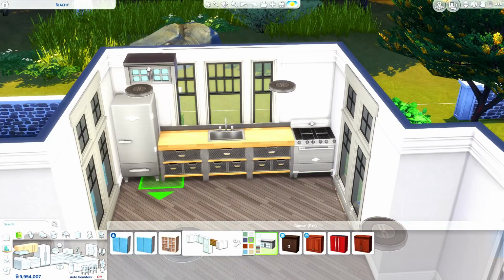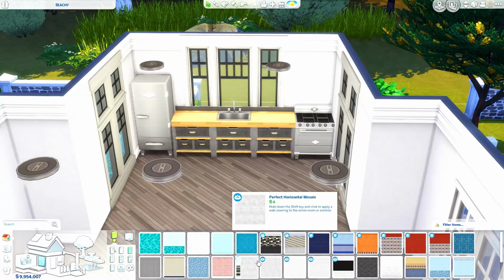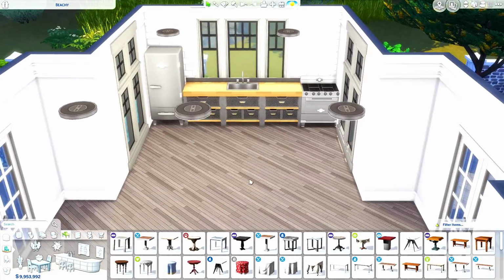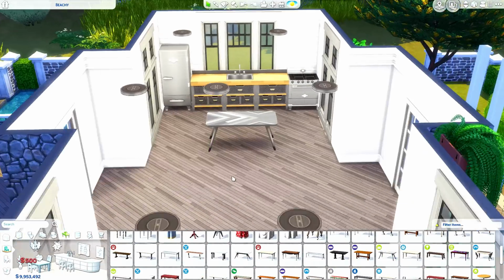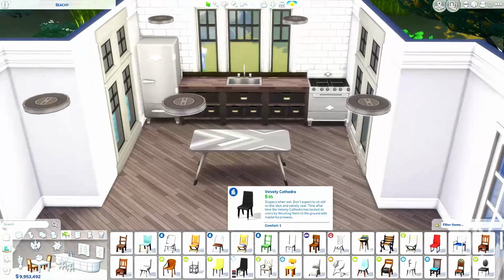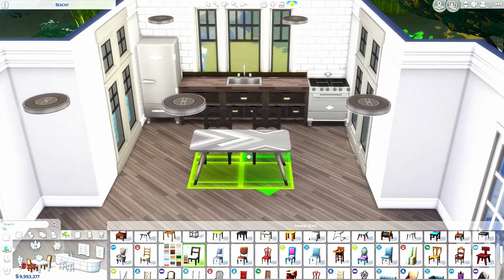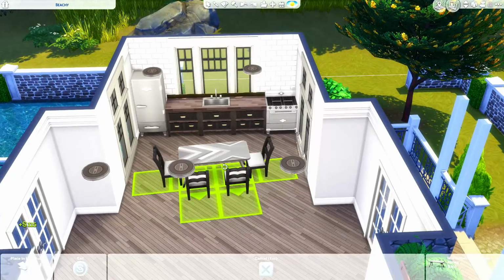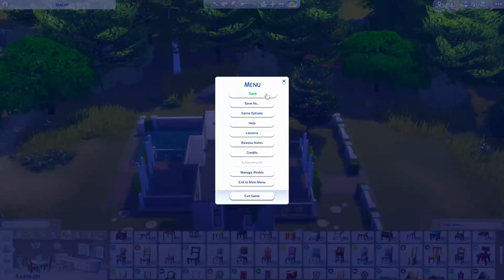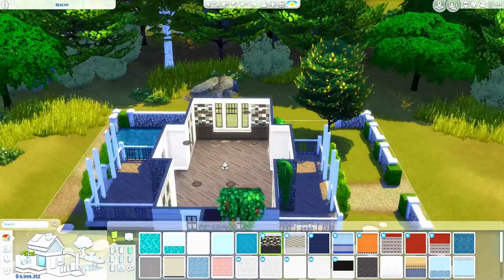Oh my gosh, this kitchen. I do end up taking all of that out. The living room ends up going over there. But I did try to use those counters, but I did feel like they just didn't match in this house because I did want to have it look the same as the exterior. And the exterior was a little bit more simple, and I felt like this was a little bit too dark. And I do want to do an apartment that's a little bit darker toned.